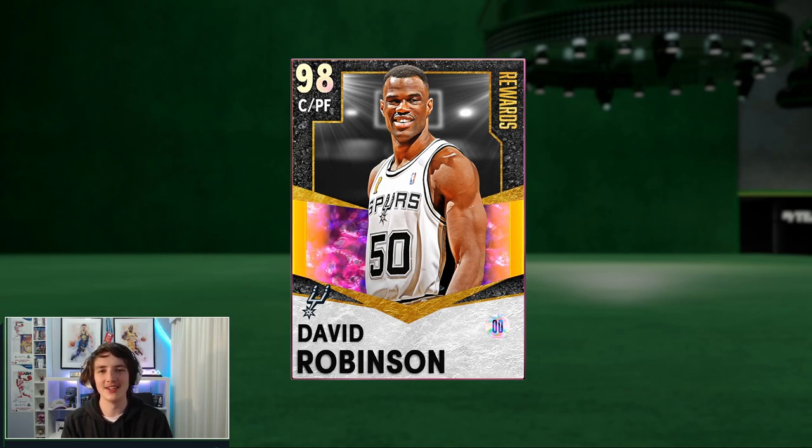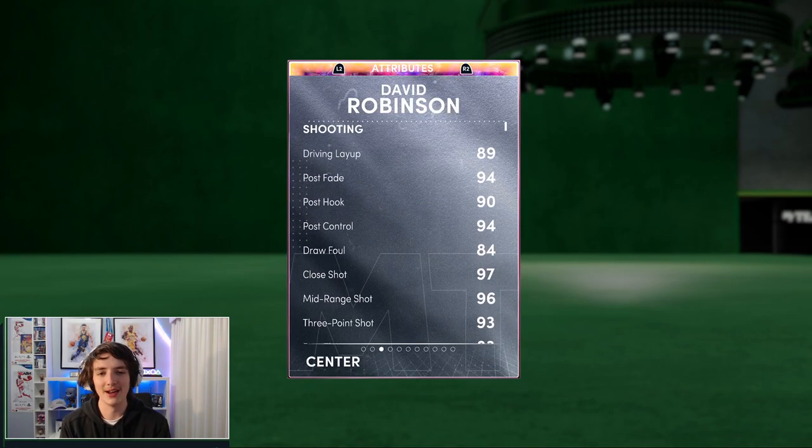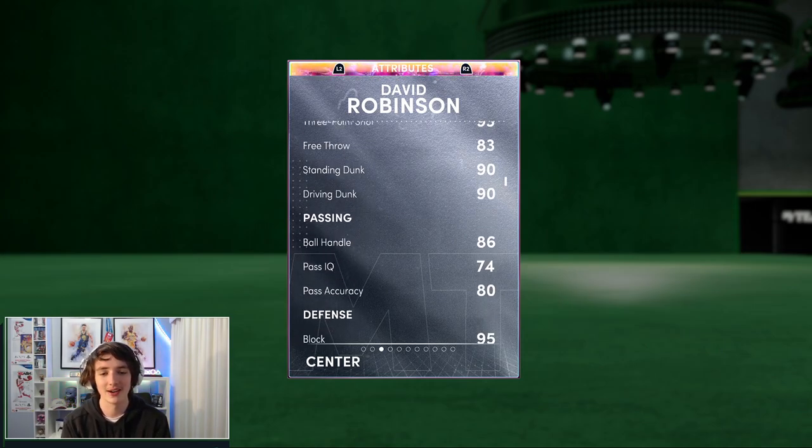150,000 XP needed to obtain this man right here, Mr. 98 overall David Robinson at the power forward or center position, a 99 offense and defense, 7'1". But the main thing about this card, which goes unnoticed, is the body type that all David Robinson cards have, which is absolutely amazing. You can see here he's got all 90s for his post. He's got an 84 draw foul, a 97 close shot, 96 mid range, and a 93 three ball, a 90 driving dunk and a 90 standing dunk. Very, very good.